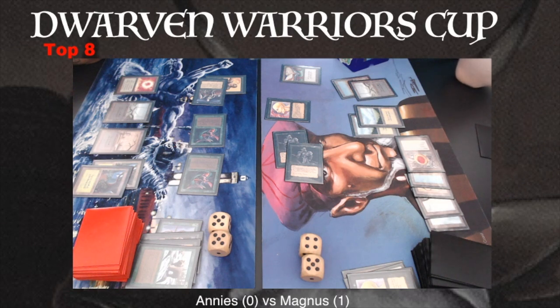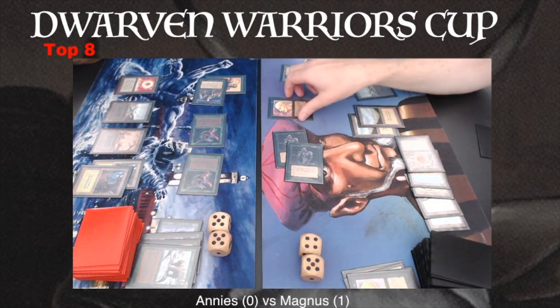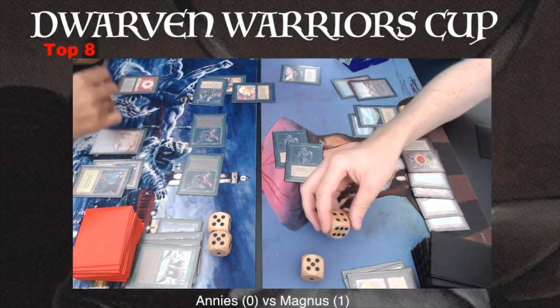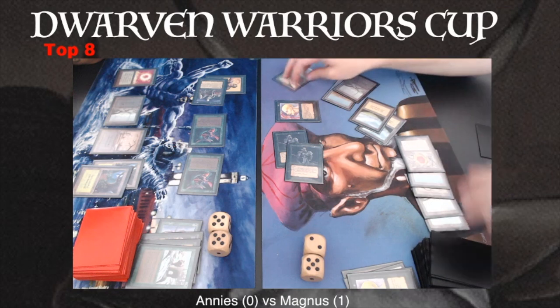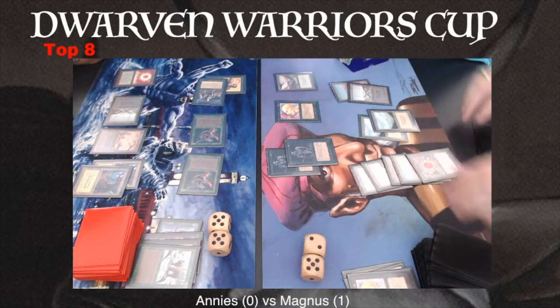But what I wanted to say is, in both games, we saw such an explosive start by Magnus. Even though Anise had a great start in game 2 with the Giant Spider, Sol Ring, and then into Giant Spider turn 2, it didn't compare with the crazy starts of Magnus. And there Magnus is drawing a card, taking a turn.